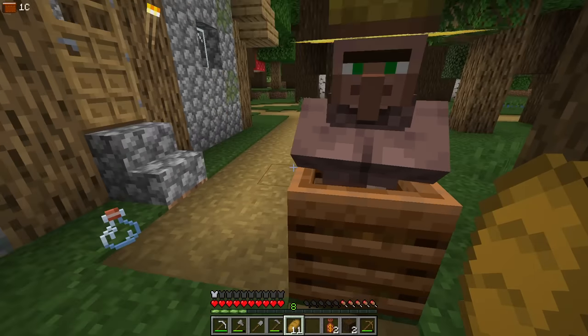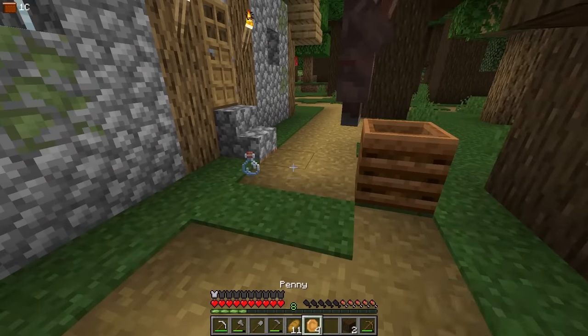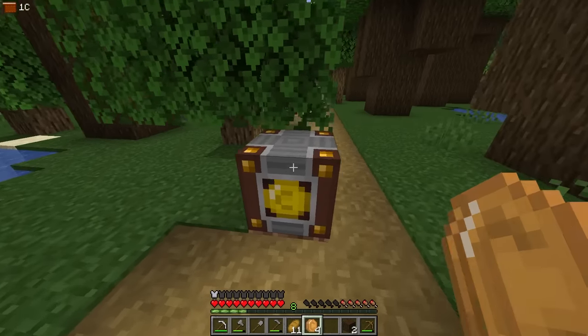Yo, are you good? This villager just got inside of his composter. Okay. And we got 4 coins in total from these cheap money bags.